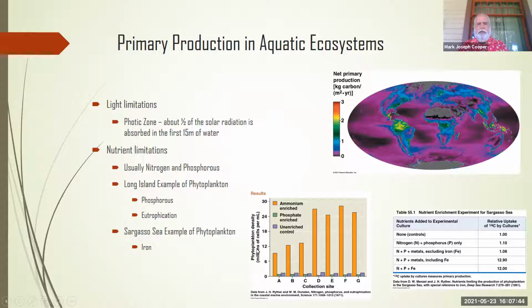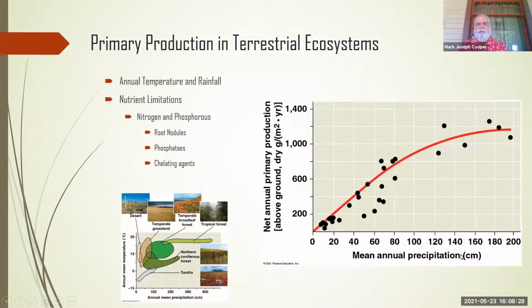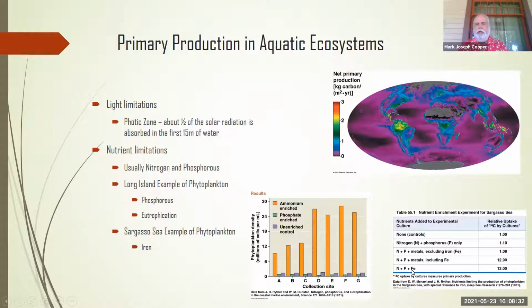They did a Long Island experiment, the one down here on the bottom, trying to figure out how phytoplankton grew. Here are the controls, and then they thought, well, let's give it phosphates. It turns out it's not the phosphates that are the problem; it is the nitrogen. Then in the Sargasso Sea example, with phytoplankton over here, they added a bunch of nitrogen and phosphorus only, and they didn't get much of an increase. Then they added some excluding iron, and still didn't get an increase. But even here without the other metals, you can see it jumped drastically. So most of that has to do with iron. When you're looking at these areas, you look for the limiting factor, and in that case it was iron.